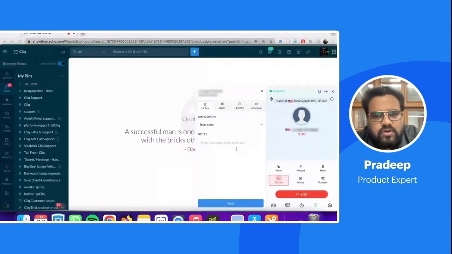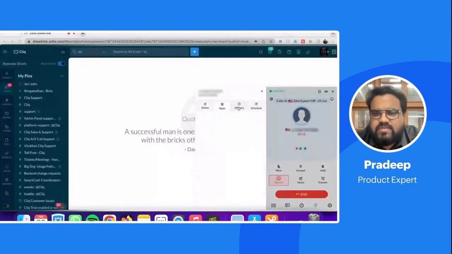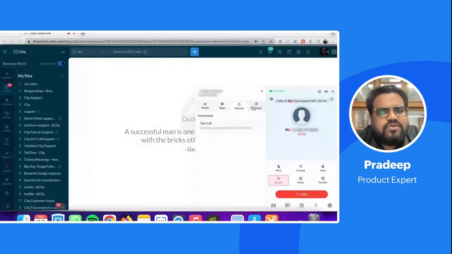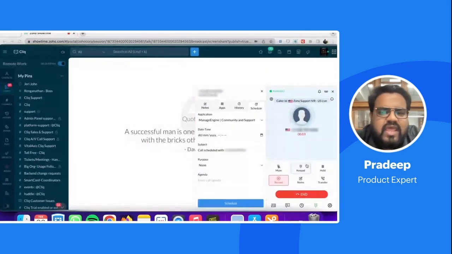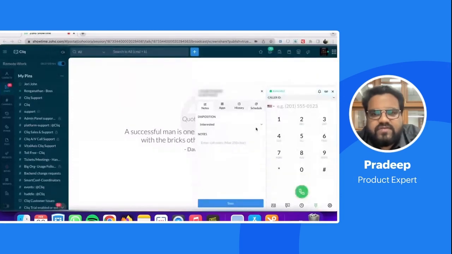So in this case, the call gets auto recorded. This is my particular case. I take notes for the call. I check out the history of this particular call, and I transfer this call to another department or to another product if it's really needed. So everything is done right from here. The primary hold options and the primary transfer options can be availed very well within this particular interface.